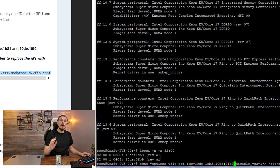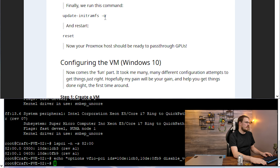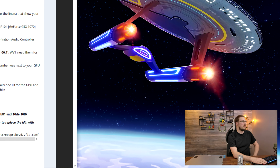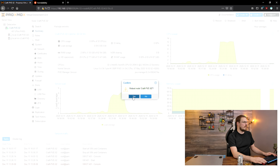Your values are going to be different, so make sure you're paying attention to what the hex values are and what command you're actually entering. I recommend you triple check this one more time just to make sure those hex values are correct. And if everything does look good, go ahead and hit enter. We're going to type in this one last command right here. Close my SSH window because we are all done with that. And we are going to reboot our Proxmox server one more time.